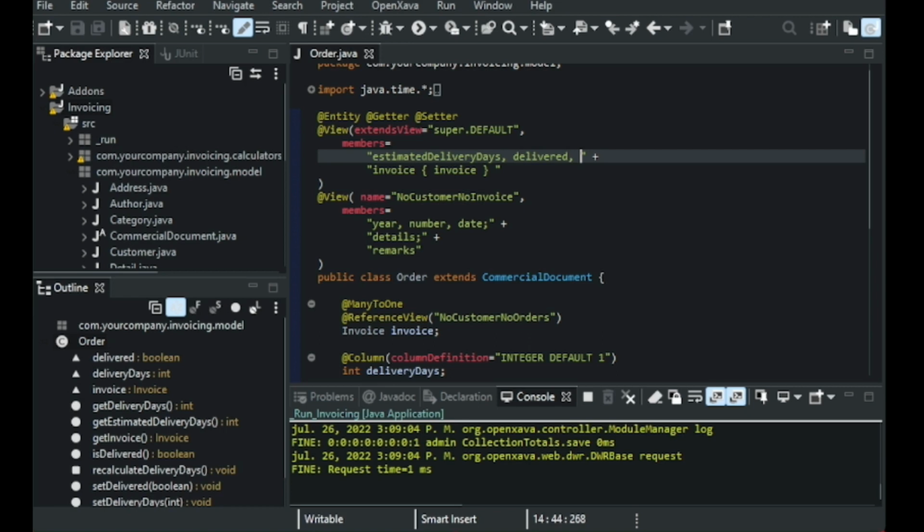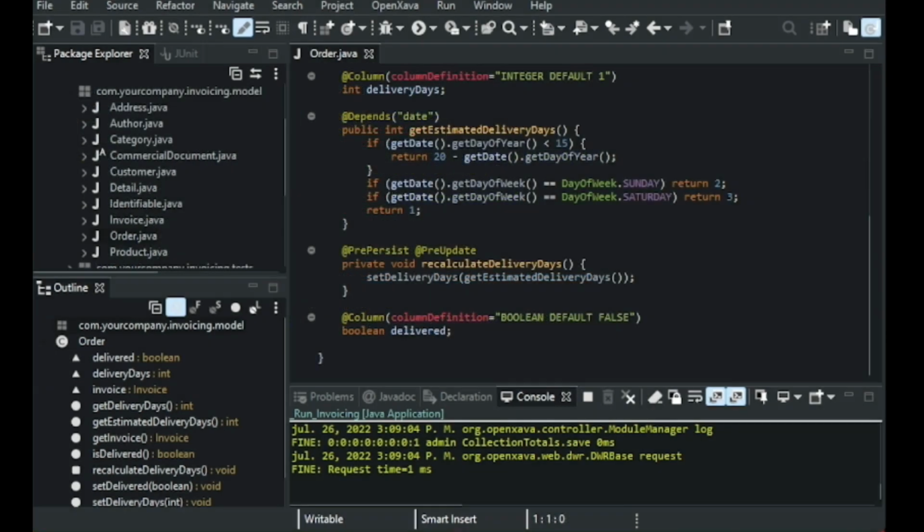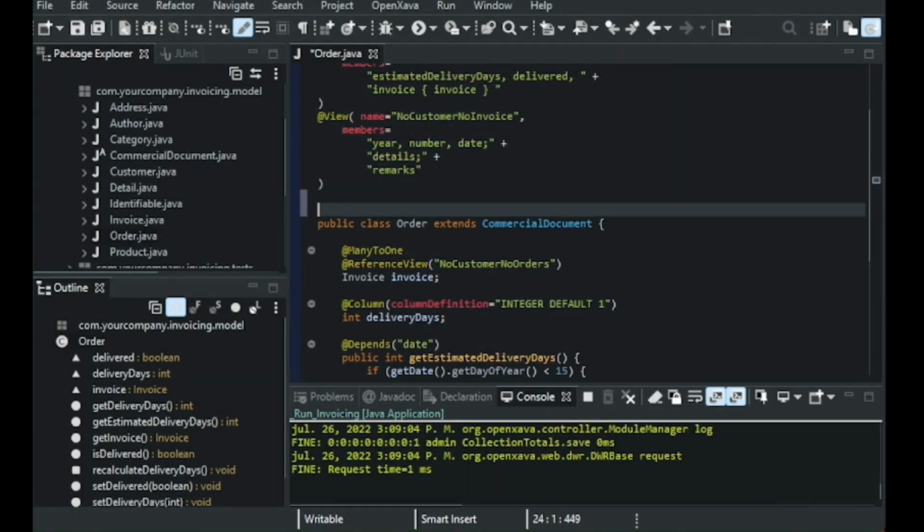Now we're going to annotate the Order entity as shown now. So let's add the following code to the class Order.